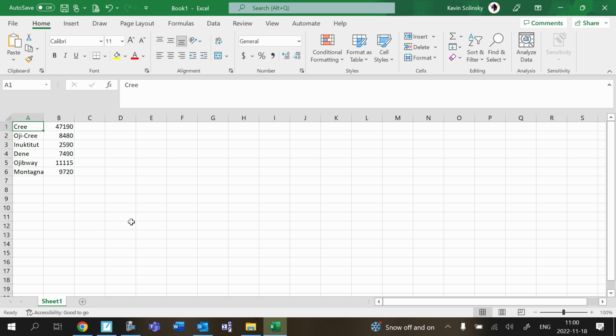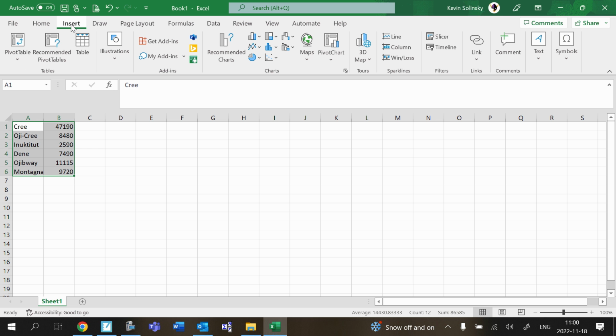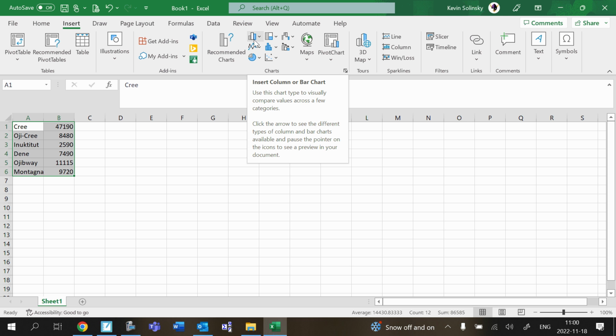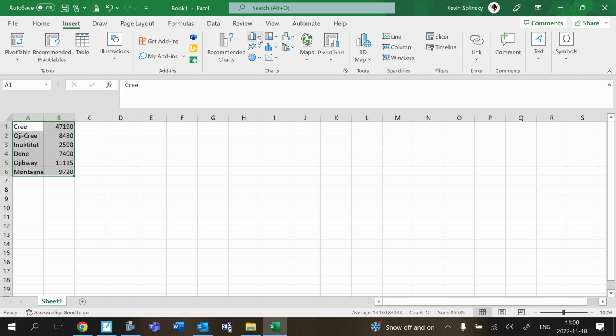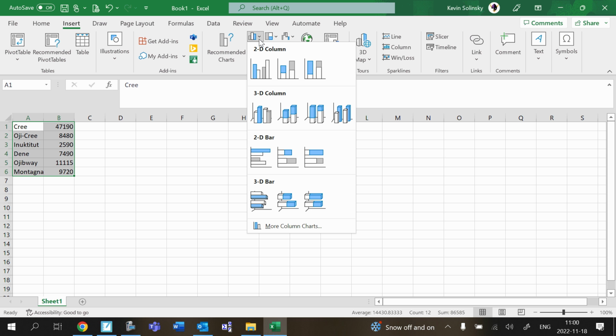You want to highlight all of them. And remember, we want to go find our graphs, so we go to Insert. This time, it's at the top left, about in the middle of the page, under Bar Graph, or it'll say Bar Chart. So if you click on that, select the first one you see under 2D column.